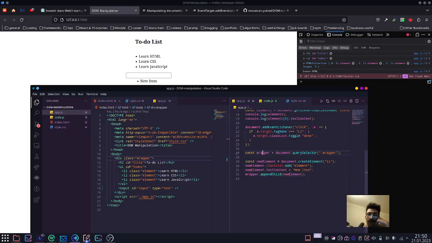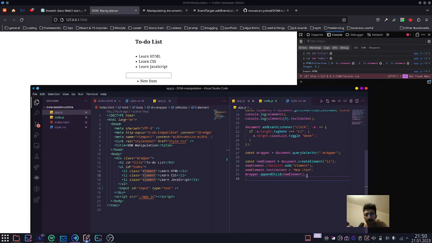So here I chose the wrapper, which is the div class, the thing that contains everything in my page, basically. Then I said I want to create a new list element called new element, and I want to add to that new element a class of element, which all my list elements share. And I want to add a text content of new item, because it's a new item.